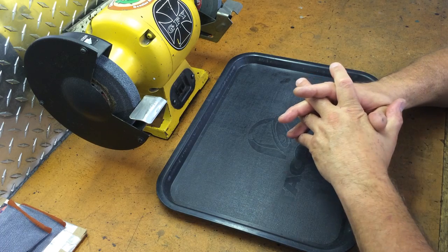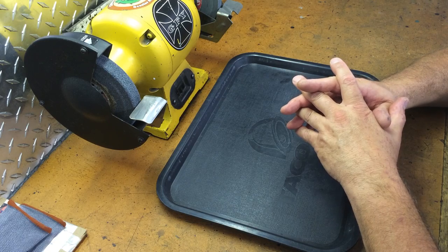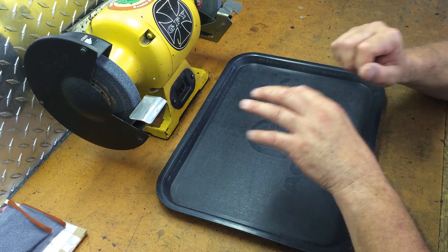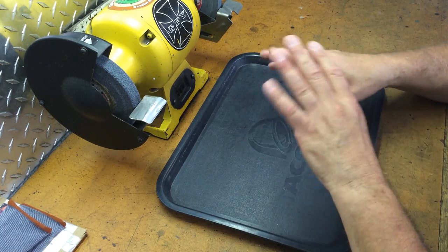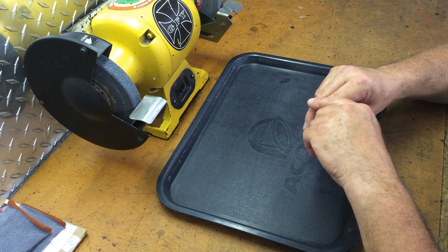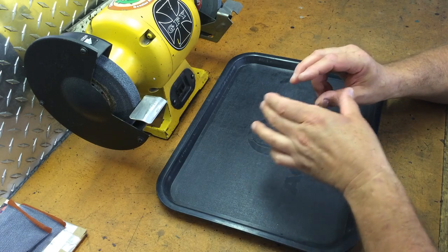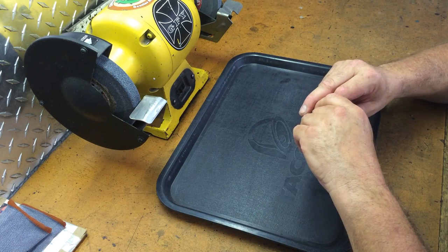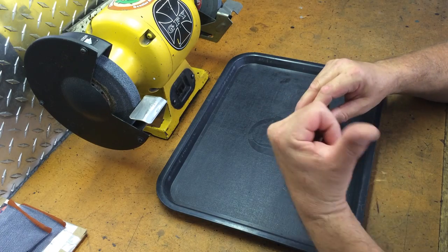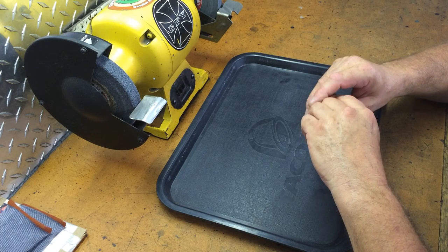I had a Criterion DBL 202 boring head that I scored on eBay last year. Well, every time I used it, it seemed like it was real rough to use. So I took it all apart, cleaned it, put it all back together, and me and Phil used it a couple times. Well, sure enough, the reason it didn't feel right is because the micro threads on the inside for moving the head out were all stripped out. There were only two or three good threads in there, and that's why it was able to work. Well, during this last operation, it finally took a crap.